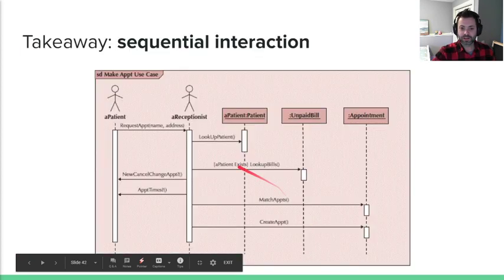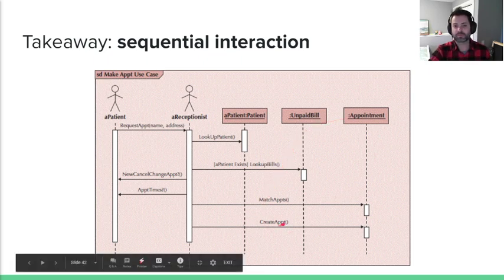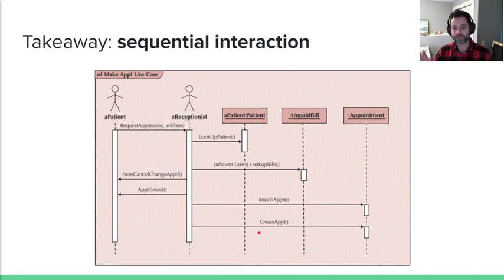Last thing to talk about here is this frame. So this context basically shows you exactly what the overall environment is that we're modeling. So if you look here, we see make appointment use case, right? So we are actually modeling a particular use case from our use case diagrams. So again, make appointment would be the use case from the prior diagram that you created, where appointment could be a class, right? And we actually see that right here. Appointments are class. Make appointment, we don't actually see the invocation, but there'd probably be a method called make in there, or it's probably actually create appointment, but we can hopefully start to see how everything fits together with this model.